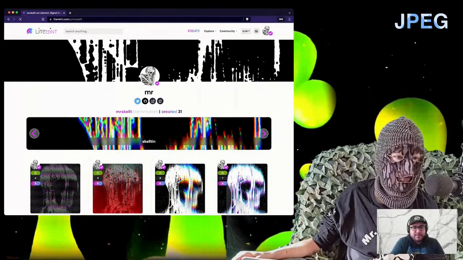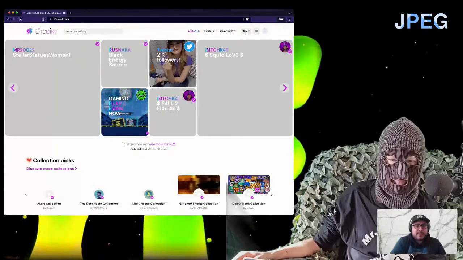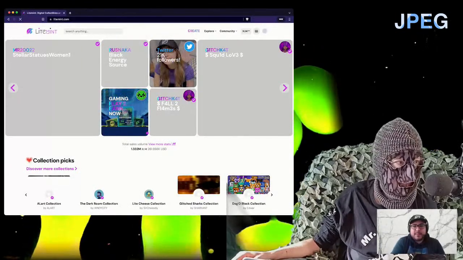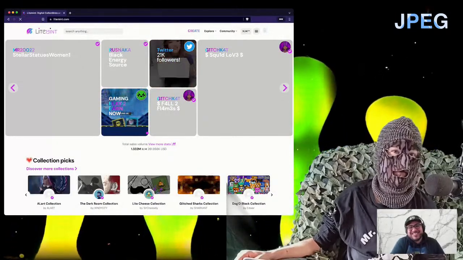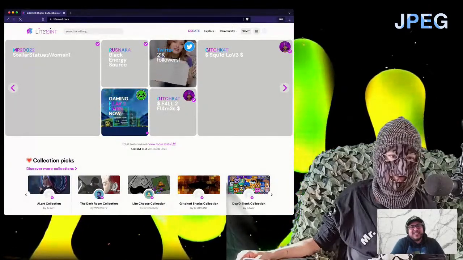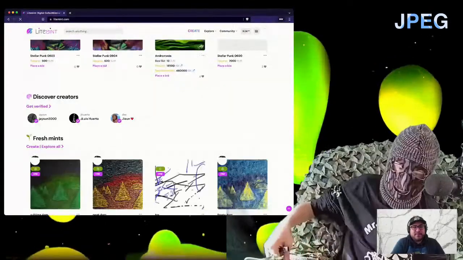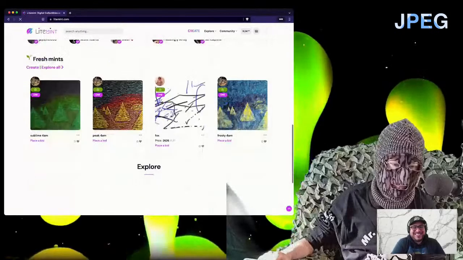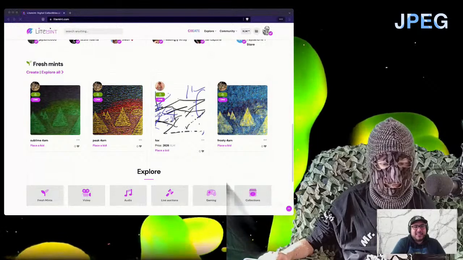That's through a KYC process, which is know your customer. So all you have to do is email Litemint, and at the bottom somewhere it's happiness at Litemint. And once you email them, they will get in touch with a third-party verifier, which seems scary to give a third-party verifier any of your ID or information or anything, but they're quite legit. I've looked into them a lot. And as a paranoid, weird guy who's wearing a mask on stream right now, I had no problem getting through their verification process to mint.